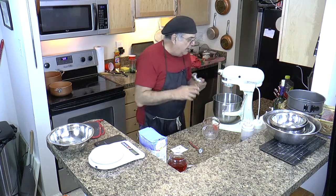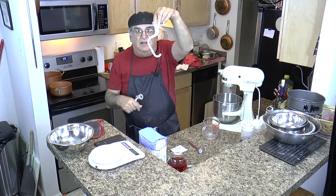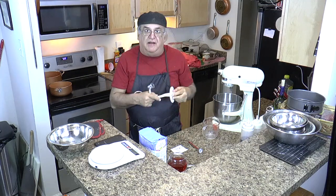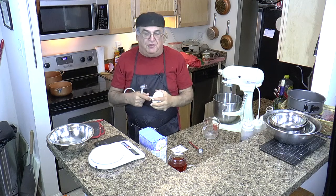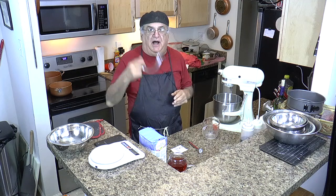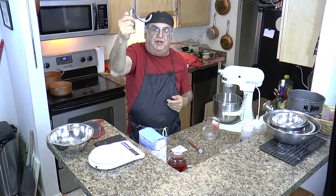You've got to have a dough hook. I came with this standard kind, but what I found is it bats the dough around in there, so I went to Bed Bath and Beyond — this is the Beyond part — and got this spiral dough hook. It works pretty good to knead the dough.